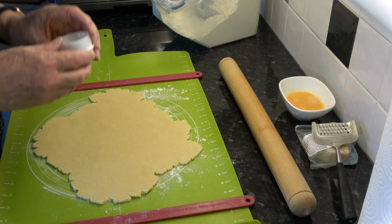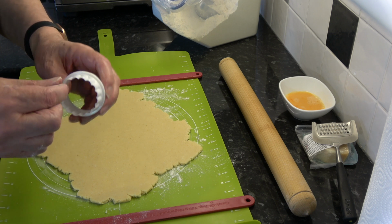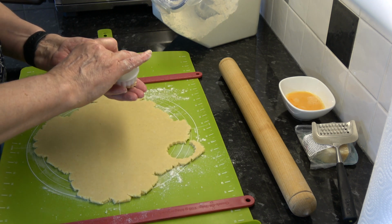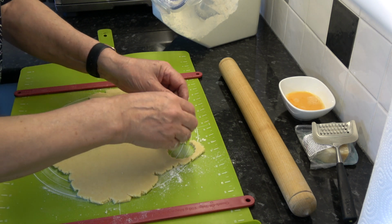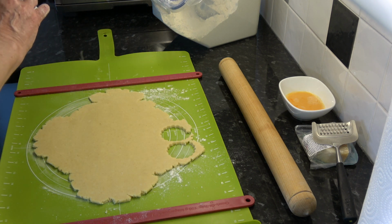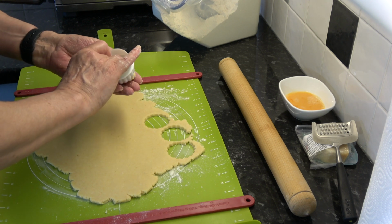And then what I have here is a 2-inch cutter, and I'm going to use the one with the patterned edge. I'm just going to cut out the dough and put it onto a baking tray, and then I'll re-roll any excess, and I'm going to leave a gap of about 3/4 of an inch between each disc of dough.